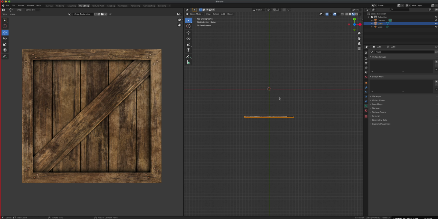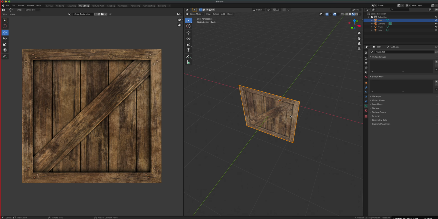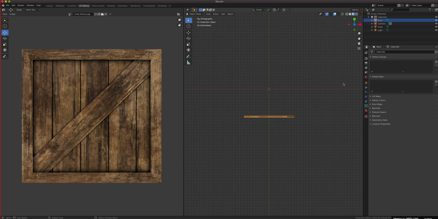Okay, when you do a Shift-D, you get another cube. Okay, so right now we have cube right here. So if I change that to, let's say, front, okay, when I duplicate this Shift-D, as you can see, it's ready to move. So I'm going to right click to cancel this movement. Right click. Okay, and it's called front 001. So let's say I want to change that to back. Okay, so as you can see, there's my front and back occupying the same space. You see it? So I'm going to go back to the front. Okay, so you don't need to name any of this. I'm just using it here so that you can see the difference.